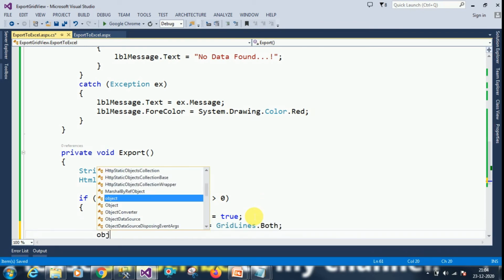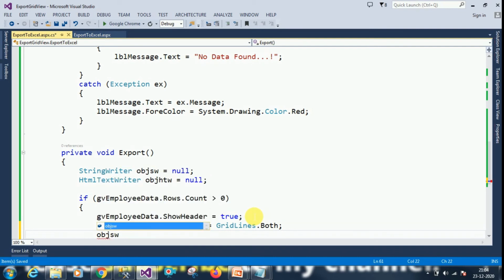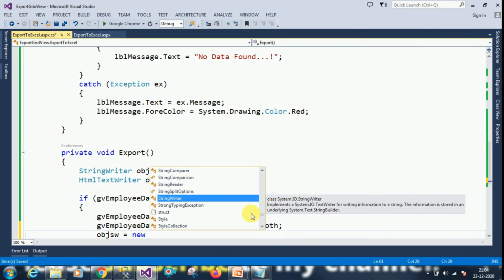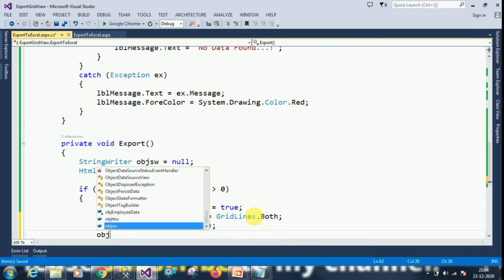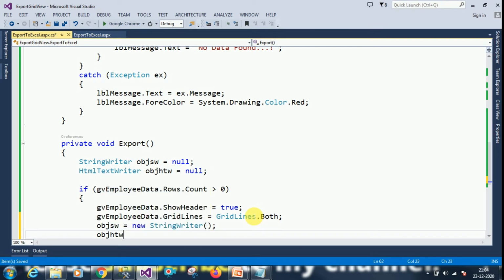Then the string writer we have to initialize here. Also the HTML text writer.